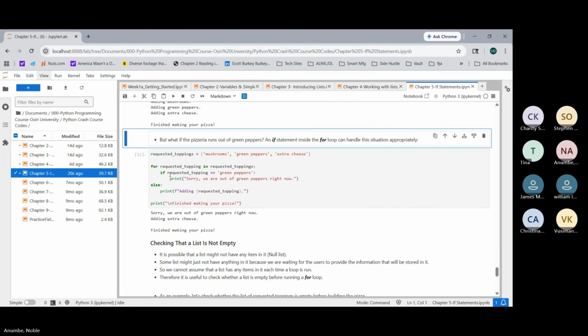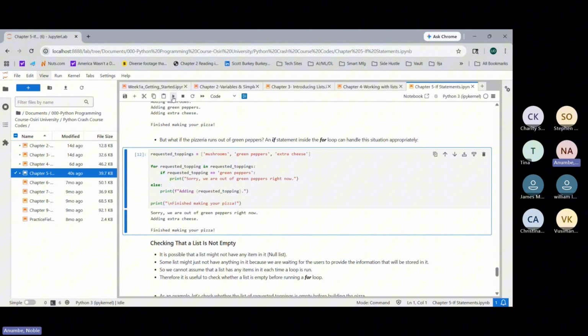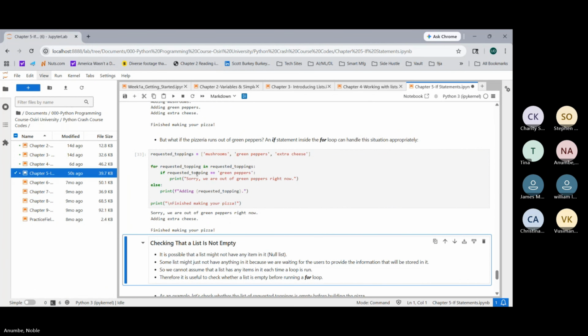Because the if is subordinated under the for, this is going to apply to everything here. So it's going to run all of this before we move to the next thing, which is what you have going on here.